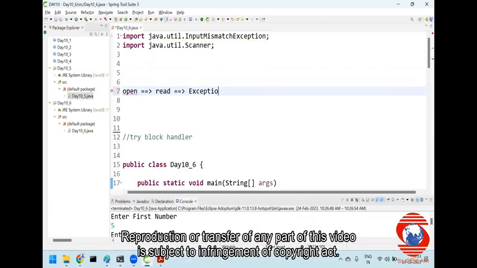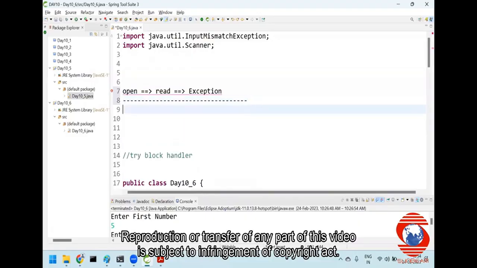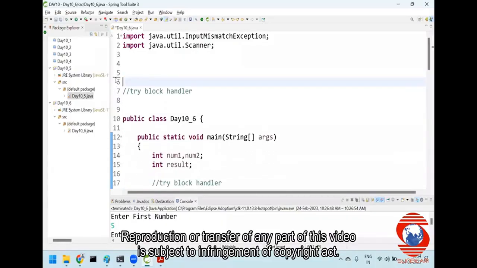And suppose in between exception has occurred, and assume if exception has occurred, will my file be closed on its own? No. If the file is not closed, will I be able to perform any other operations? No. Have you understood up to this point, everyone? It means when I'm using some resources while performing the operation, that resource may have some kind of exception. And because of that, in future, that file may always show me read only, that file may always show me open, I can never delete that file.